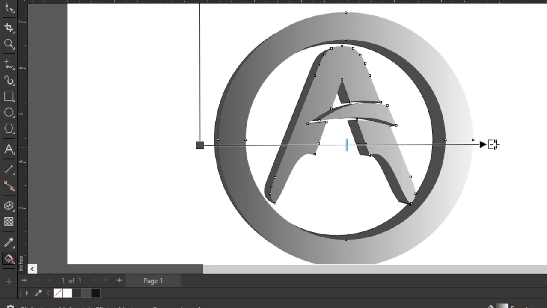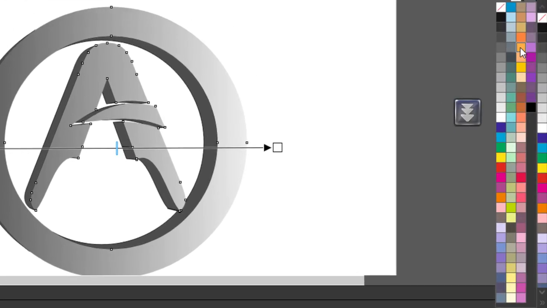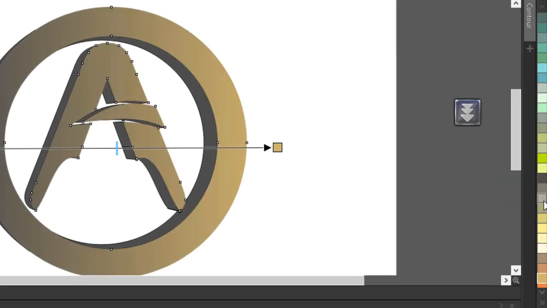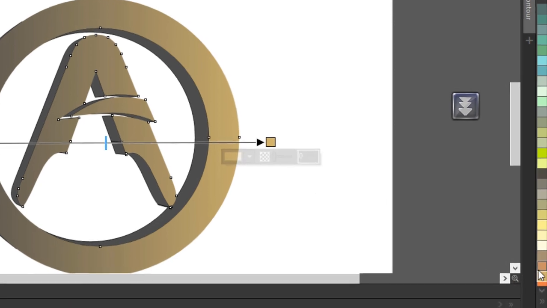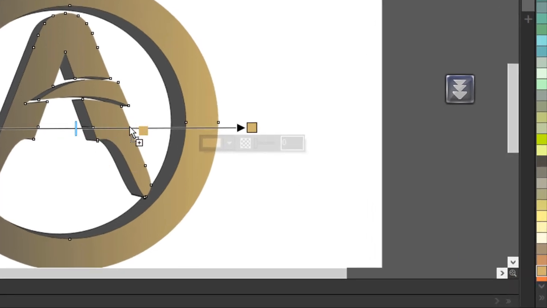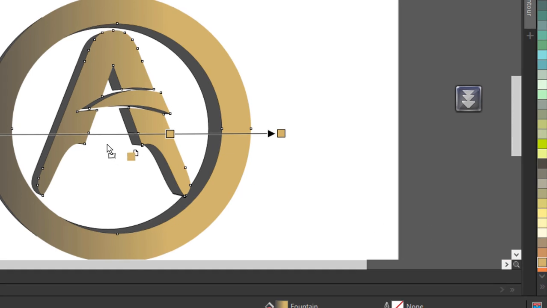So I'll be using a 4 gradient color. So I'll select here, then change it to gold. I'll be using gold, and I'm going to drag another gold here. I'm going to drag the gold. I'm still going to drag another gold to this.